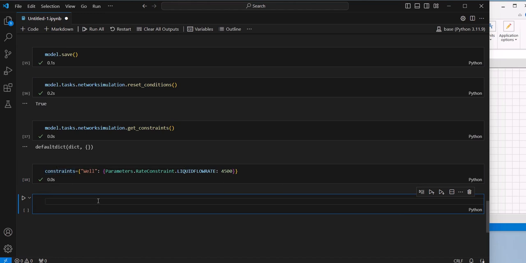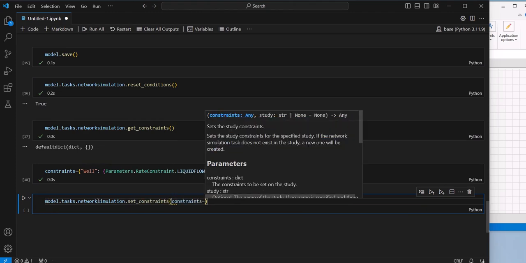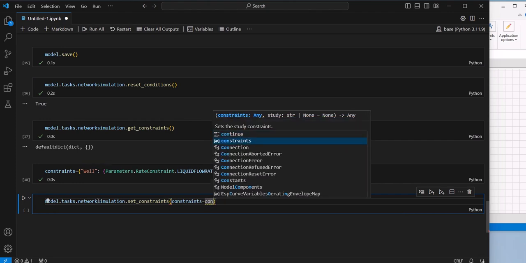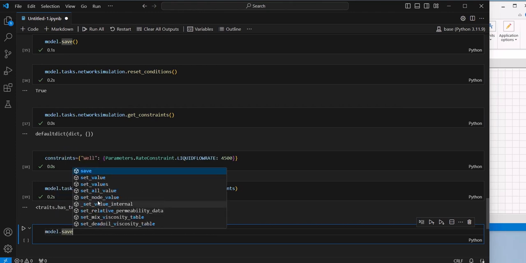Again, I can do it using two ways, but I'm going to do it explicitly. I will type the model, tasks, network simulation, set constraints, and say constraints, and define my constraints. And now I save the model.